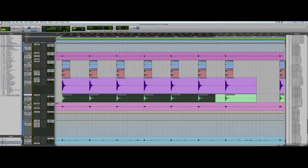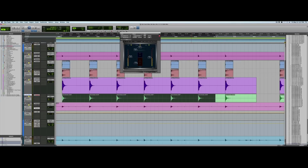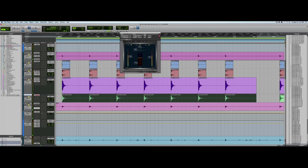It's kind of nice. So it's compressing the kick sidechain to the compressor. Does that make sense? So I've got my snare bottom here. I've got an R comp on it. It's coming out of bus 9 from the kick. So it's kind of a nice trick. And so it's just doing the extra compression of the snares when the kick is playing. So it's a much nicer way of removing it without gating it.